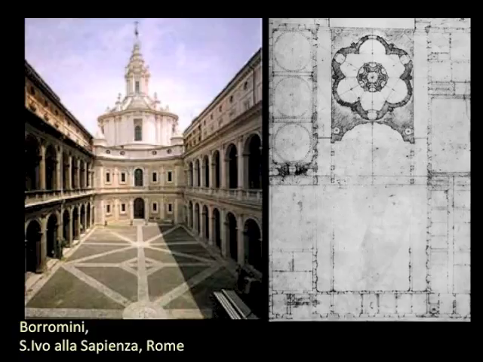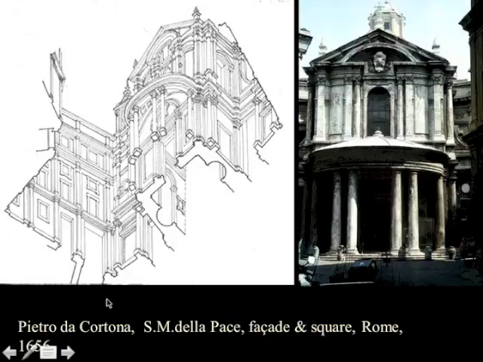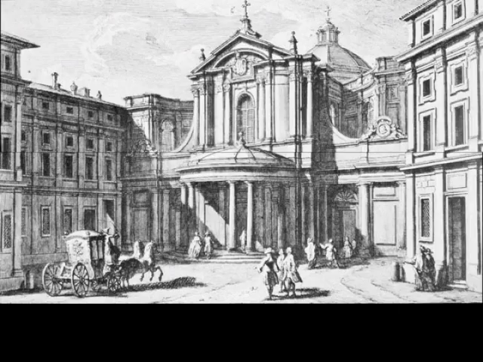This is Borromini's Sant'Ivo alla Sapienza. And in this case, Borromini had the challenge of taking an existing courtyard and designing the church to be placed in the courtyard. And so the courtyard is fairly tame, fairly domesticated with respect to the hyper-energetic quality of Borromini's church. But Pietro da Cortona can really begin to play with the courtyard as well as with the church. We have all of these kinds of slidings and slippings happening in through here with this bulging object really seeming to push the space apart.